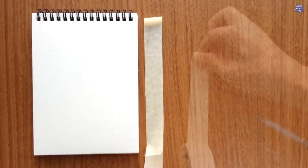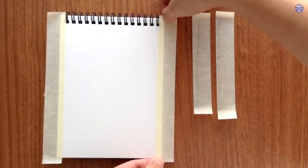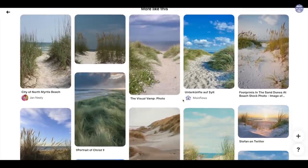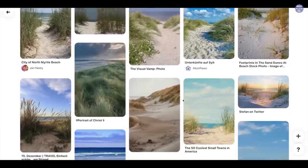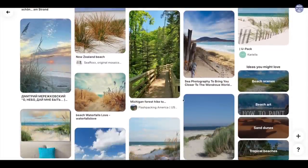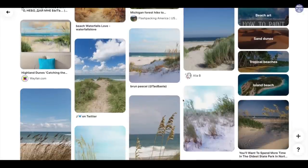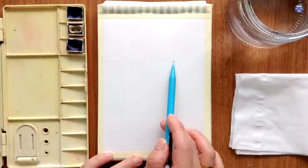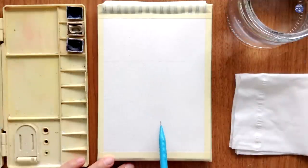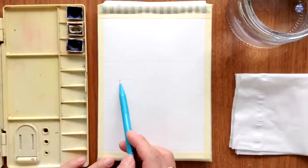Like usual for landscapes and sceneries, I like to mask the sides of my paper first before we start painting. I wanted to paint this one because I saw images of sand dunes by the beach and it reminded me of the beaches close to my house when I used to live in Australia. So I came up with my own composition. For the sketch, I'm going to draw the horizon line to separate the sea and the sky, and then draw layers of tall sand dunes in the foreground to determine the rough composition of this painting.